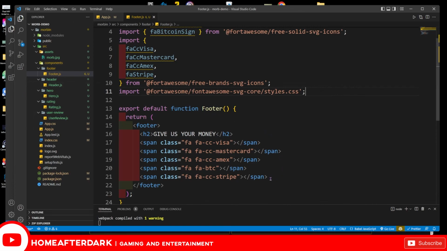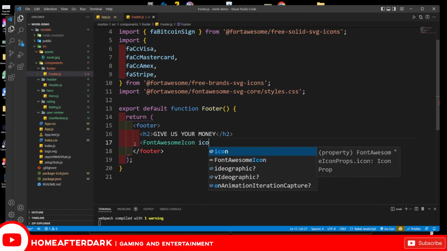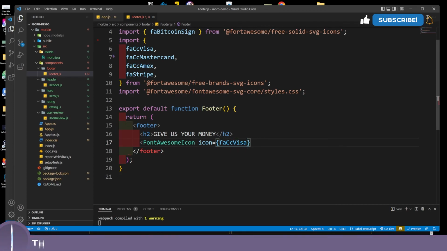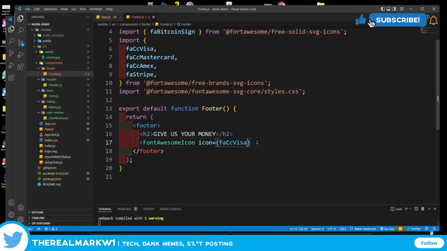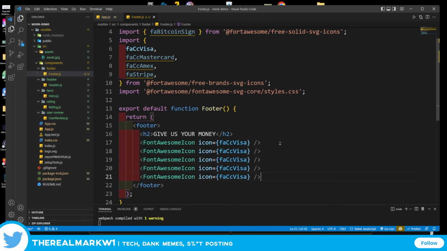So I'm going to come in here and do FontAwesomeIcon, and I'm just going to use what I'm importing up here. And then I want to close this off. There we go. I think I was just using 5.